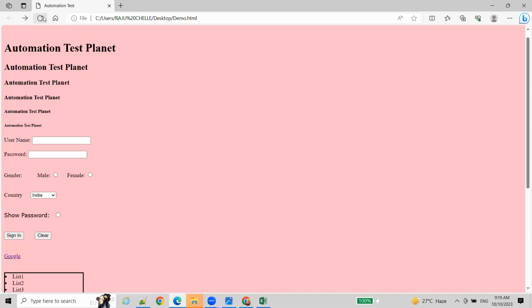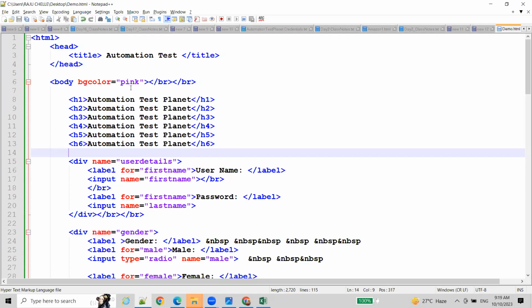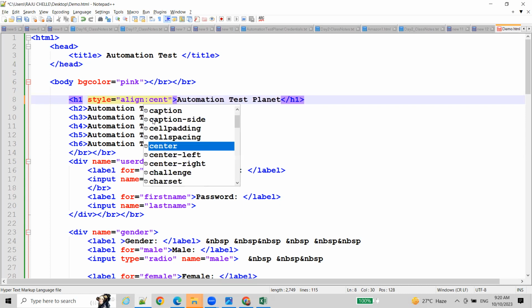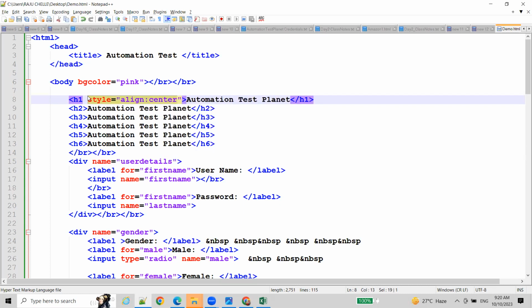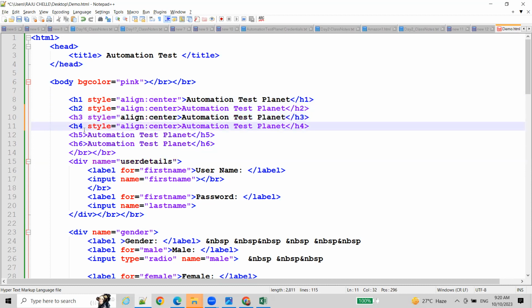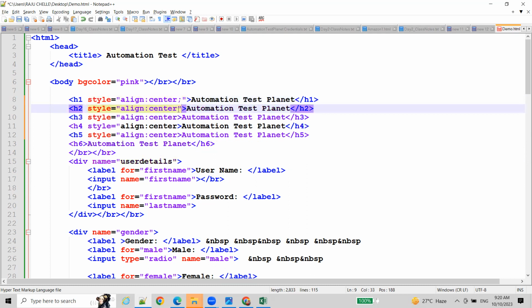If you refresh, here let me put some break line. I will put some property to the header, align center, style equals to align center. This property I will apply to every tag.